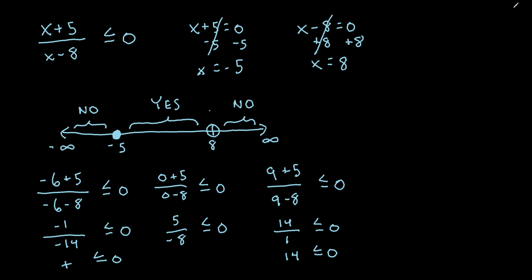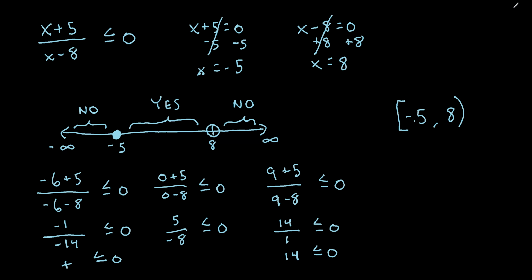So we can see that the only valid values for x that we can plug into this original inequality and make it true are between negative 5 and 8. If we want to write that in interval notation, we can write negative 5 with a bracket, because negative 5 is part of the solutions, it's part of the values that you're allowed to plug in for x, up to positive 8. And we'll write a parenthesis around this positive 8 to indicate that 8 is not a valid value that you can plug into x.